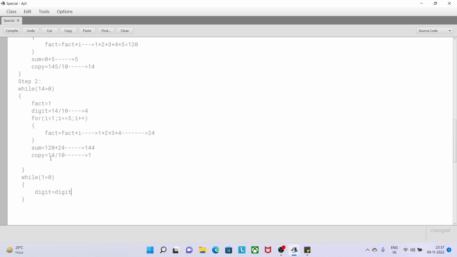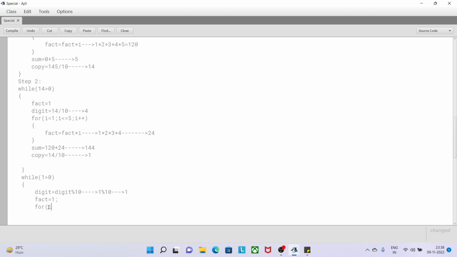This digit is going to be picked, that is 1, so digit mod 10 gives us 1. Once this 1 is picked, let me write the full sentence: we are going to calculate the factorial for 1. Everyone knows that the factorial of 1 will be 1 itself, because 1 into 1 is 1.